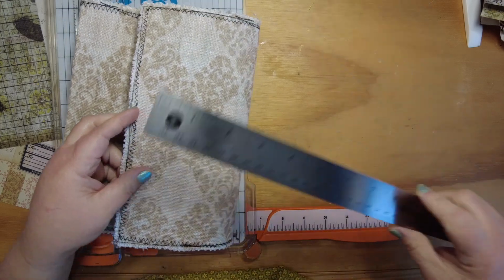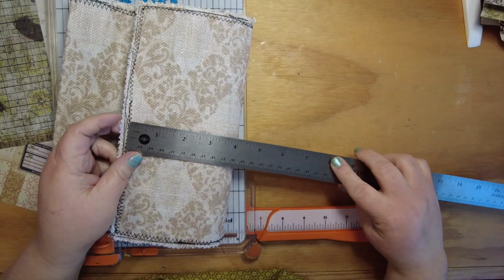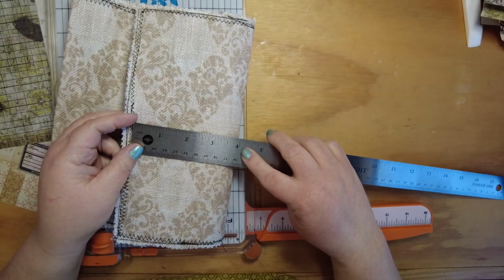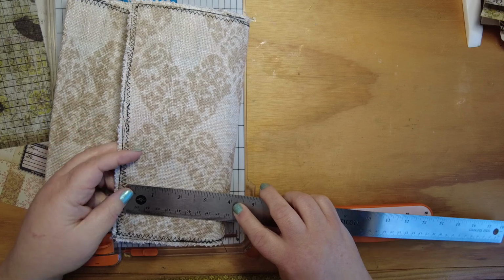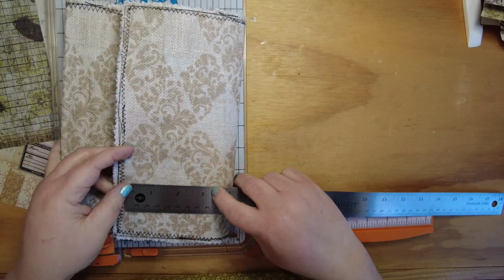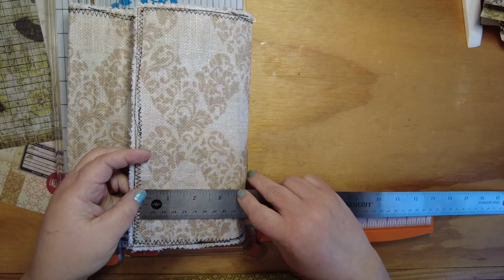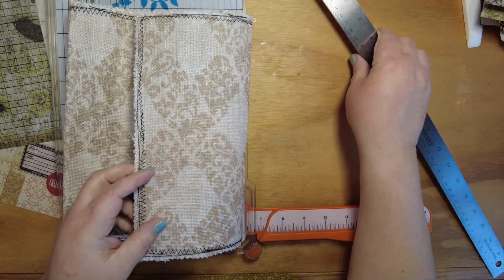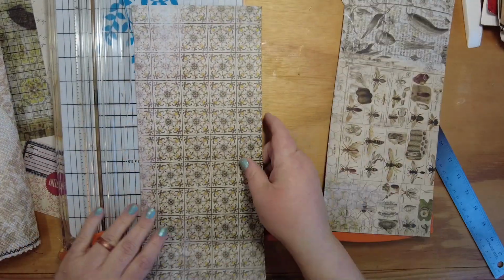So we know again that it's going to be 8 3/4. We'll just go with the same height, and that provides uniformity when you're looking at it. But let's go, there's my high point. And then I'm going to say 3 1/2. So 3 1/2.